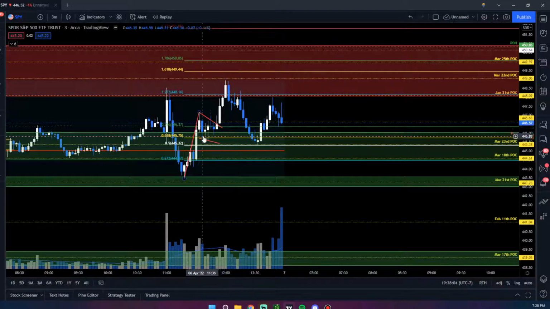If you take multiple contracts, you buy them here, sell one here. Your next trim is going to be the 618 level. If you don't get there, the 272 becomes your stop loss. So in this instance, we never get to the 618. We come back down. As soon as you touch the 272, you would sell your remaining contracts.